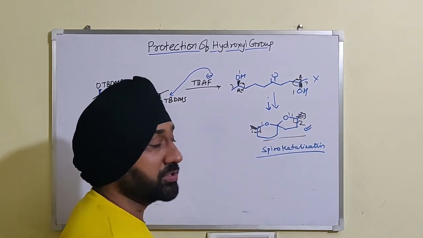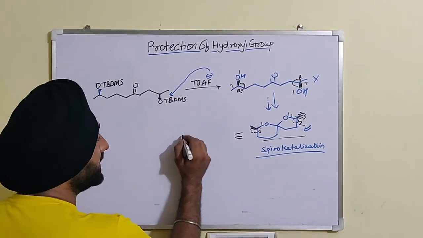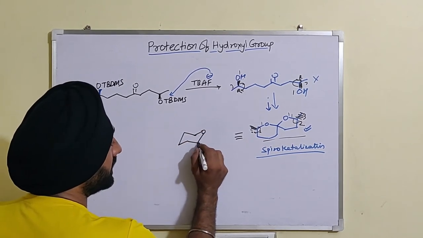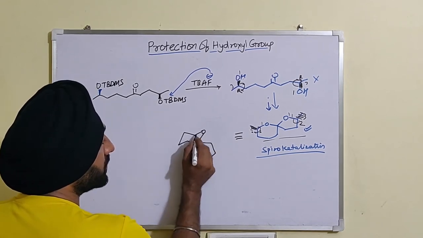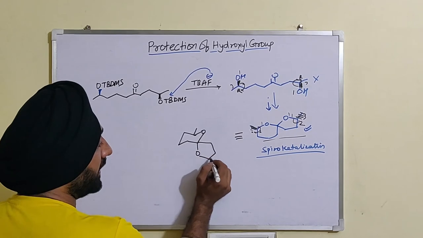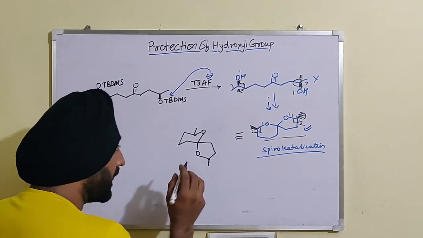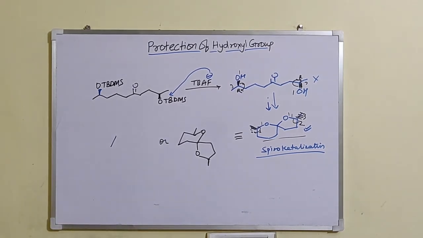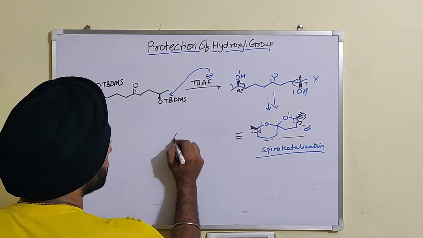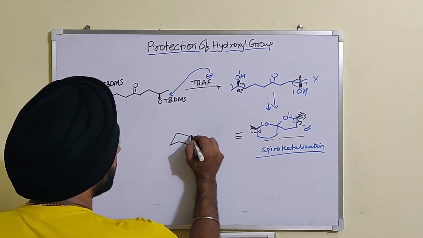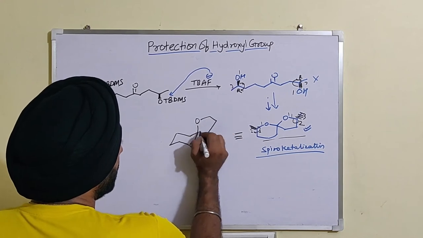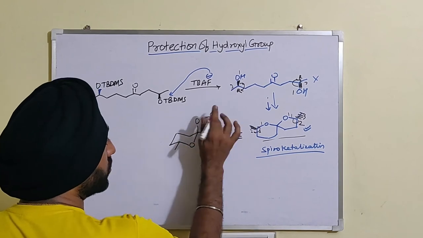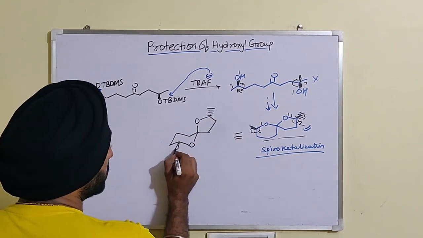So this would be the stereochemistry of the product, or this can also be asked in the exam in this way. You should keep this in mind. So next to this one we have a methyl, and here next to this one we have a methyl group. Let me just write it in a different way so that it is easier for you to understand. Here next to this oxygen we have a methyl group, and next to this oxygen we have a methyl group. You can show the stereochemistry like this one, and here you can show the stereochemistry like this one.